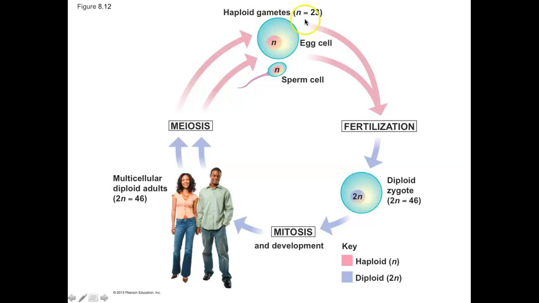So every egg the woman makes in her life is unique, and every sperm the man makes in his life is unique. So meiosis is this process. We get our gametes. When they fertilize, we create a zygote. And the zygote is going to be our 2N. This is the first cell that a person will arise from. And then this diploid zygote will undergo many, many mitosis reproductions and create the person.